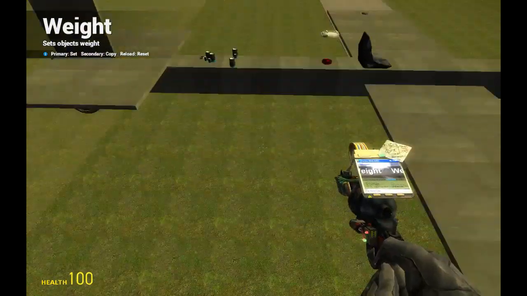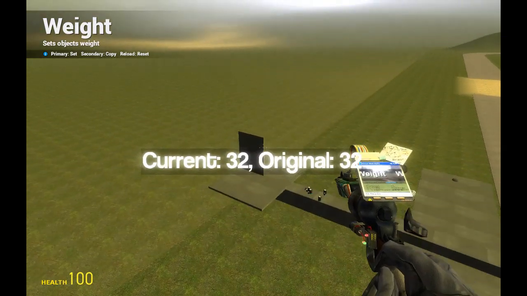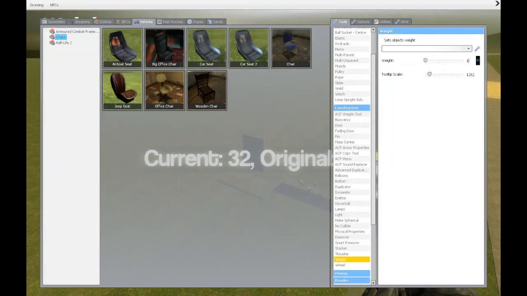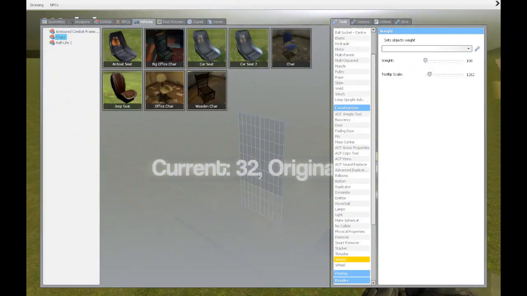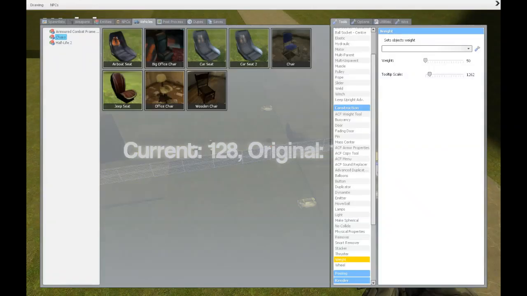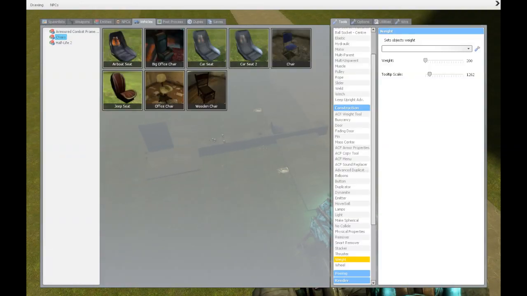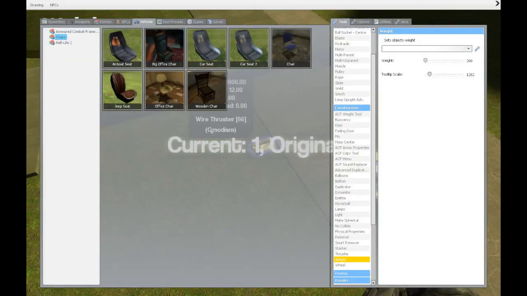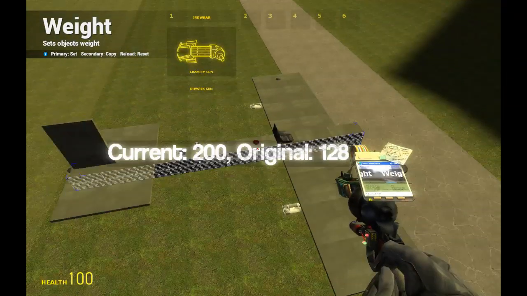However, we will be seeing over the weight of this. 128, 96. You know what? We will be having 100 on each of the wings. This will be 50. And this base prop will be 200. Like that. And we will be checking the weight of these, which is 1. We want them to be 5. So they will be much, much more powerful.